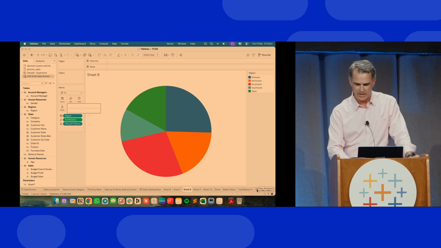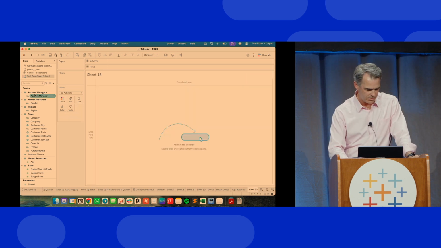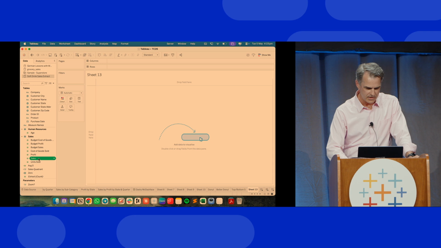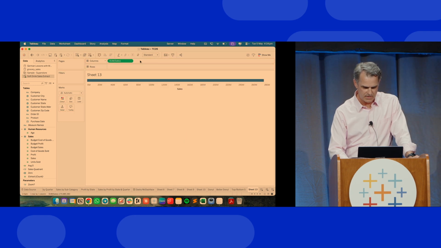Okay. So I'm going to skip ahead here, and I liked Jeff's barbell chart, but I want to make it look a bit better. Actually, yeah, I'm going to make it look a bit better. So, sorry, Jeff. So we've got, what'd you do it on? Sales? Good enough. So let's put sales on the left to right. That's columns. And anybody else do that as well?